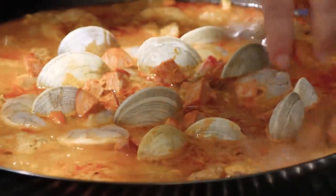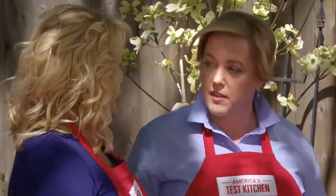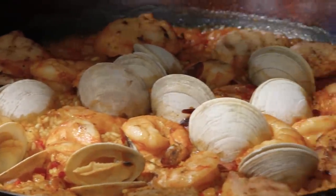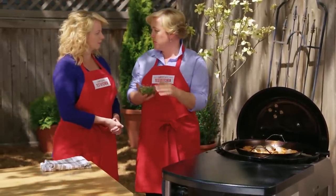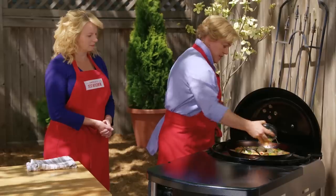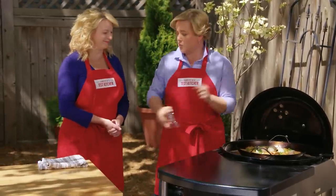About 15 more minutes on the grill. Every so often I'm going to give that paella pan a spin so that the crust on the bottom is a nice, even golden brown. The rice is almost tender, and it's time to add the last ingredient — the peas. This is a cup of frozen peas that are thawed, sprinkled over the top. If we added these too soon, they'd be army green by the end, so just at the end is perfect.